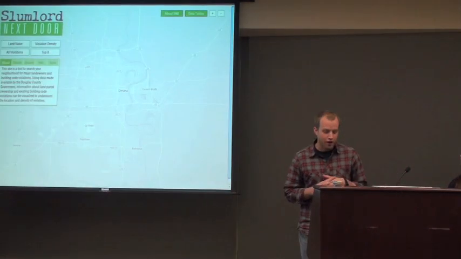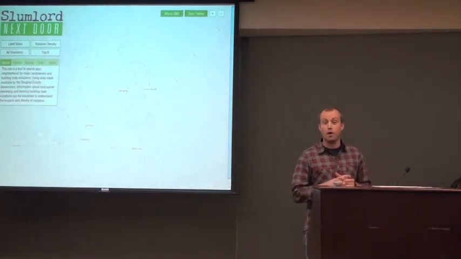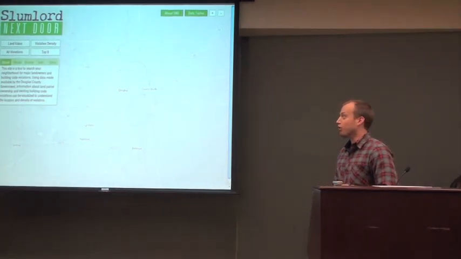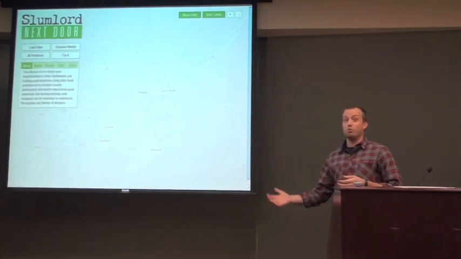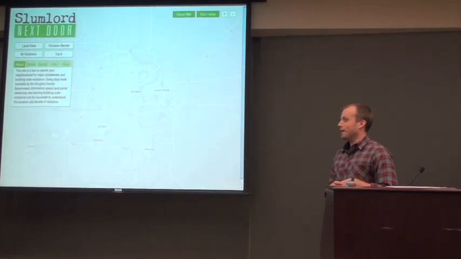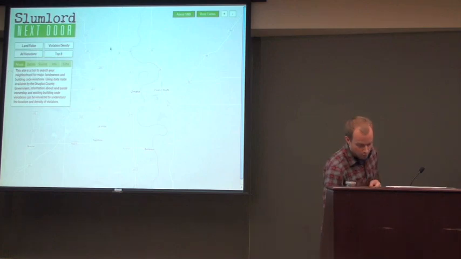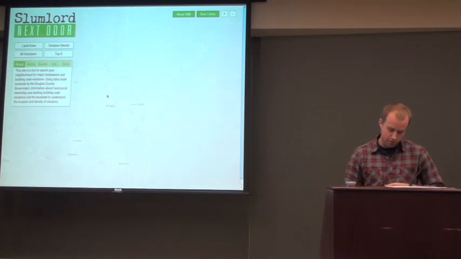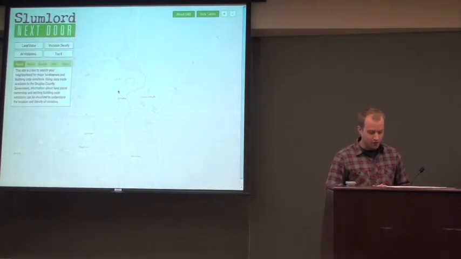So we came up with Your Slumlord Next Door, which is a web app to browse through and search for major landowners, but then also building code violations. We had a little bit of map fail, and so we are currently online, but we are missing some of our points.